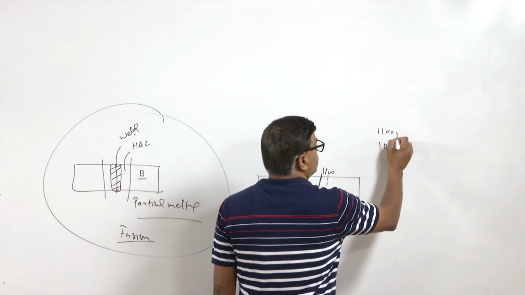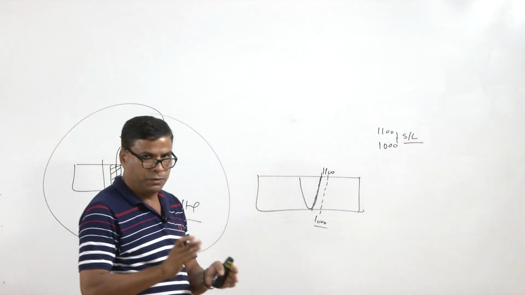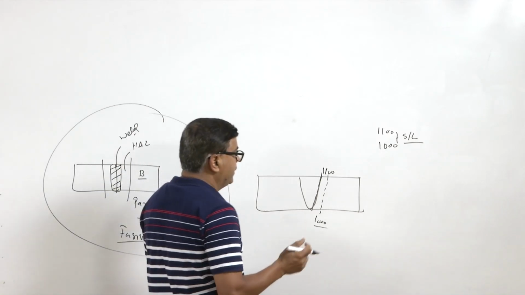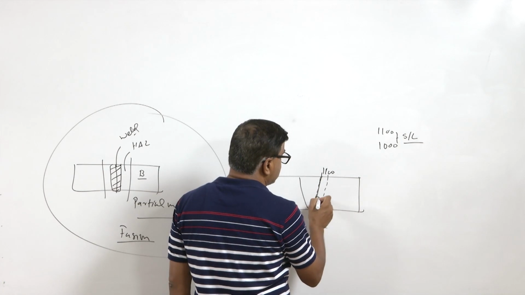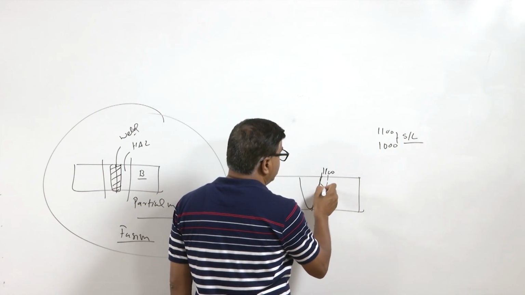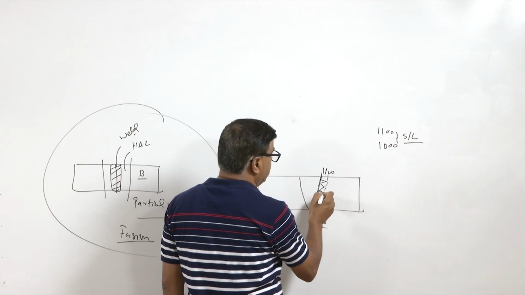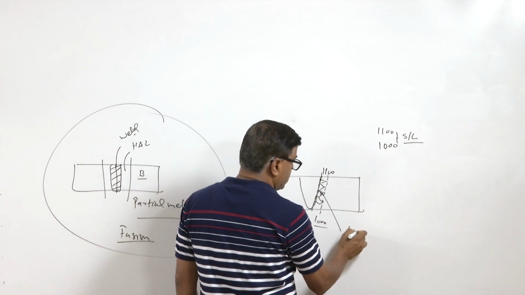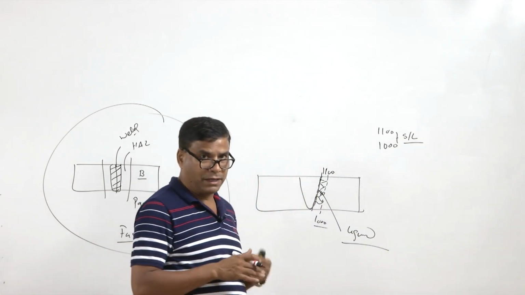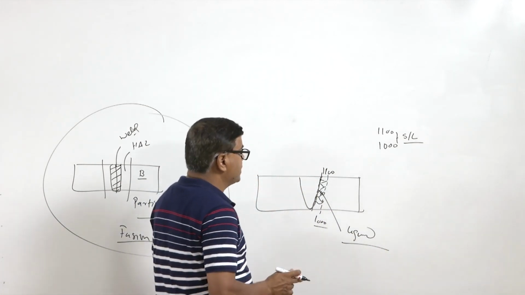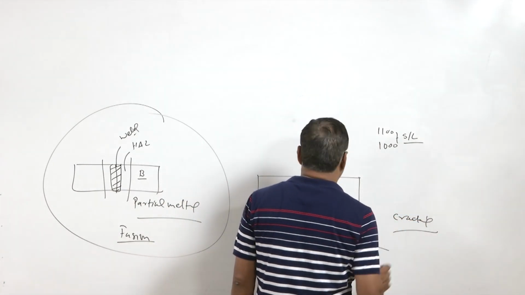In between these two we will have both solid as well as liquid. This is called the mushy zone, or the two phase zone, where both solid and liquid will be present. This zone becomes very thin. Some of the material will be in the solid state, some in the liquid state. So the low melting point constituents will be brought to the molten state. The liquid will not be able to sustain the tensile stresses if they are developed, and such tensile stresses promote cracking next to the fusion boundary.